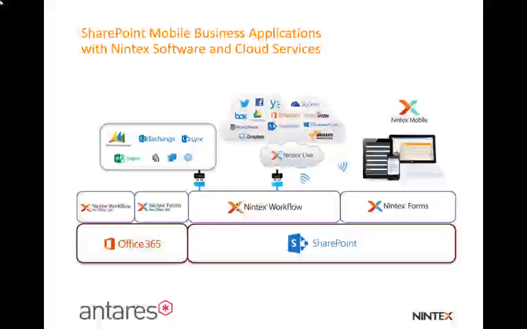With Nintex Forms, we give you a Forms product, so you can use it on mobile devices such as tablets, mobile phones, and again, you're able to mobilize your workforce, and people who bring their own devices are able to make use of those devices within the working environment. So really, everything we do is on the SharePoint platform, and we provide all these various tools so you can harness the cloud, mobile devices, and all of your existing Microsoft products such as CRM, Exchange, and Lync.